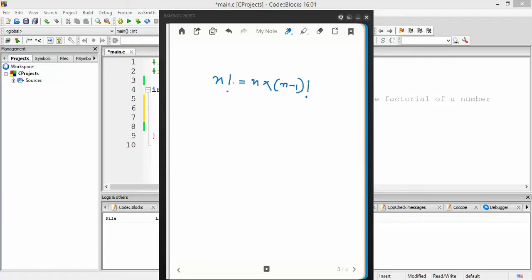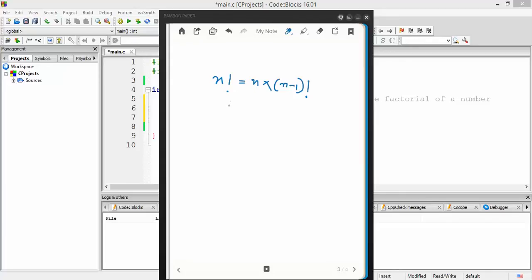So this is the recursive part of the definition. That is, a bigger problem is specified in terms of a smaller problem of the same nature. We have n minus 1 factorial, which is a sub problem of the same nature because it is also a factorial operation, and with that we are multiplying n.